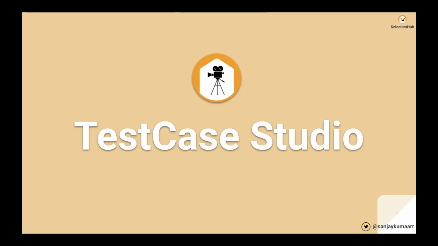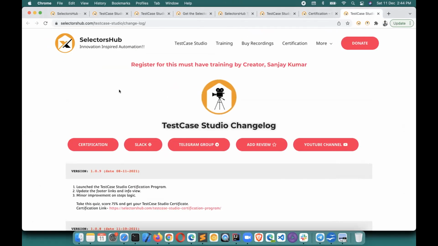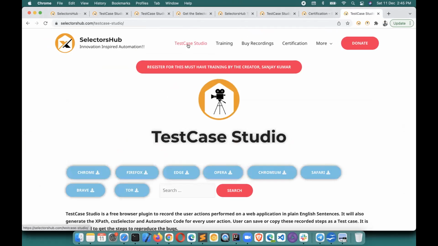Oh, Sanjay, going through your session, I was just wondering how many times I have tried to recall the steps and find the bugs. Sometimes I was able to recall them and sometimes not. But now, looking at TestCase Studio, I can confidently say that I won't be missing any step, and of course, things would be good for developers and automation testers as well by working with this tool. Thank you, Sanjay, for creating this innovation. That's really incredible, I would say.